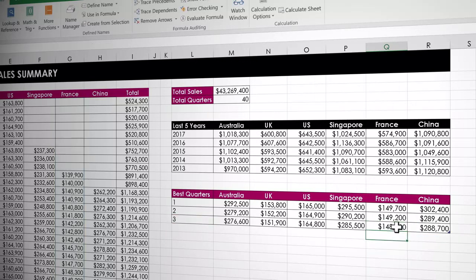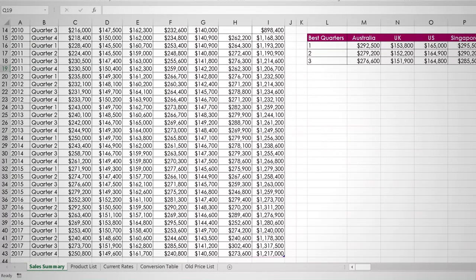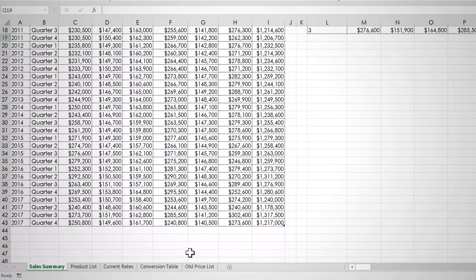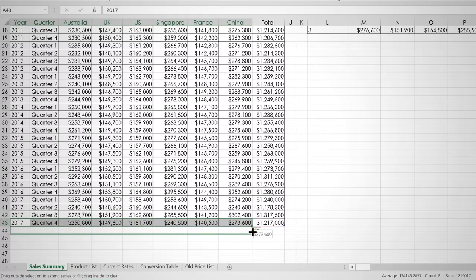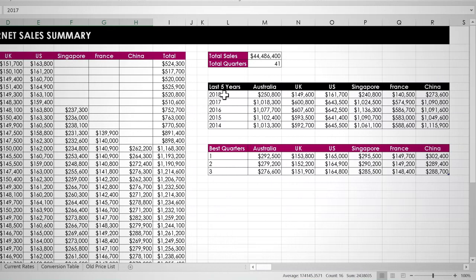All right, let's just finish off quickly by seeing what happens when we do add a new row at the bottom of this table. So I'm going to scroll down to the bottom and I'm going to be very lazy and just copy this last bit of data just so you can see what happens. So I'm going to copy that down. The formula, of course, automatically is copied down for us and the table has extended to include the new data. When I come back into my data, we now have 41 quarters and 2018 is now my most recent year and all the calculations have updated to reflect the changes. So there you see the power of working with tables and structured references.